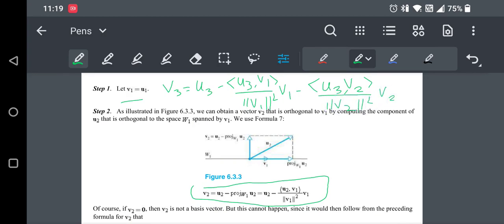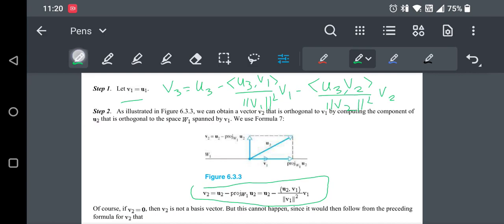So you need to follow the same set of procedures. If you need to find another v4, then you need to put a subtraction sign here and again do the same procedure, so that the new vi's which we have formed with this process will form an orthogonal basis, and with the help of that orthogonal basis we can easily construct an orthonormal basis. That is the concept behind this orthogonalization process.